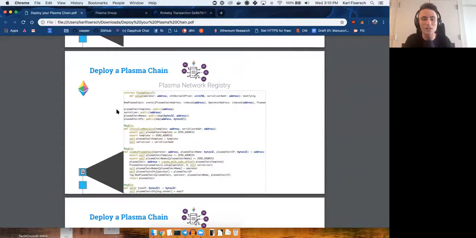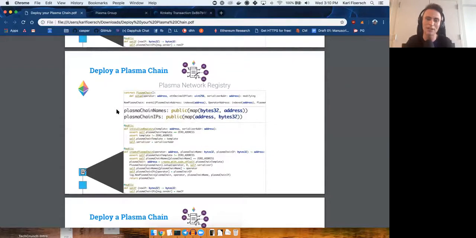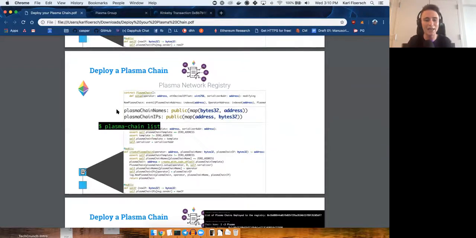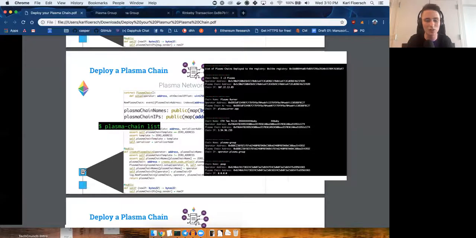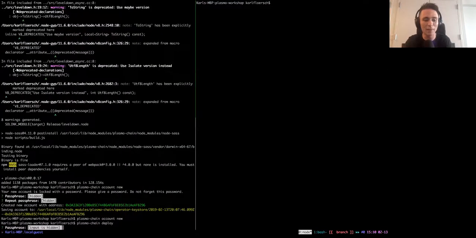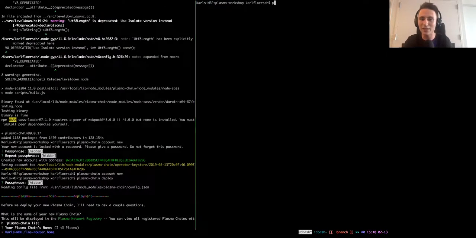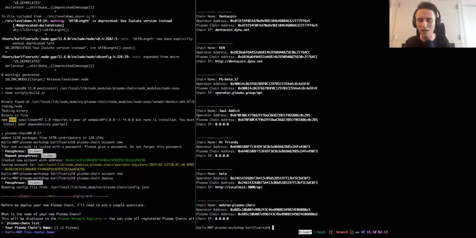So there is this Plasma Network Registry. And what we can see is a list of all of the Plasma chains that have been deployed thus far. If we call Plasma chain list, we'll see this full list. So if I go here, I will see the full list of Plasma chains. We can see a bunch of Plasma chains.